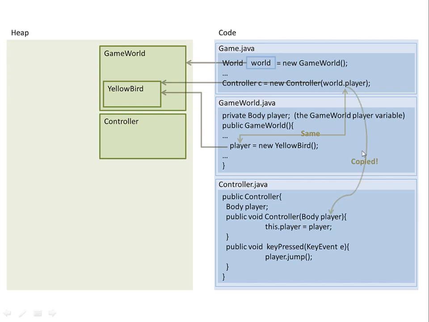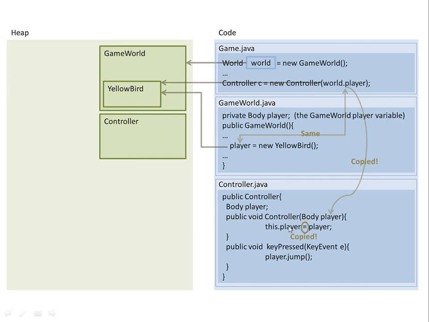Now, through this constructor call, this reference gets copied onto this parameter here. It gets copied. So this and this are not the same. This is the world's player, while this is the player that exists only in the constructor. The value of the world's player, which is the reference to my bird, gets copied to this parameter. So their values are the same, but the two variables or fields are different. Good, so now this parameter in here references the correct bird.